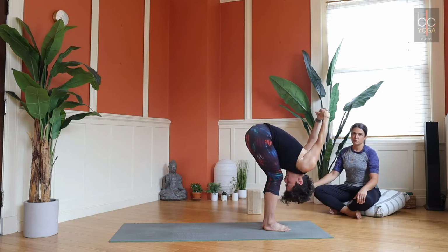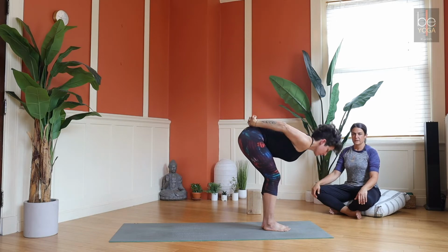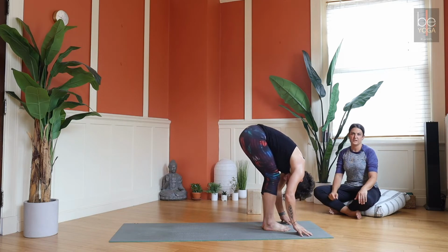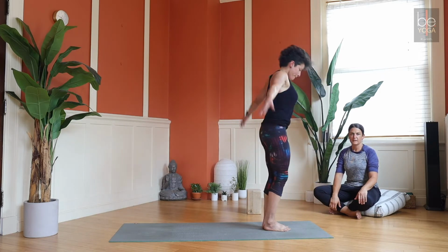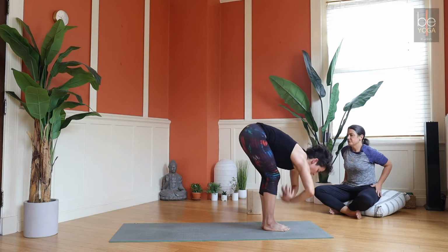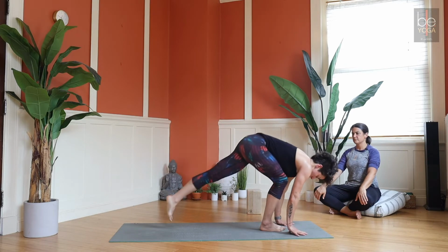So get a good breath. Let it go. We're going to breathe into your flat back to release. And then all the way to standing. Big reach, exhale, forward fold. Inhale to flat back. And you can step into chaturanga, or you could step to downward facing.